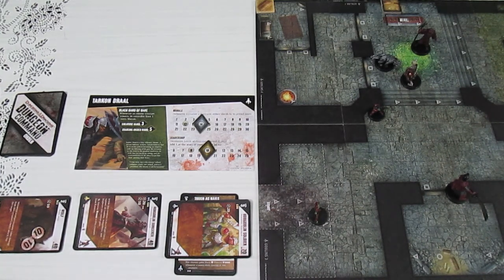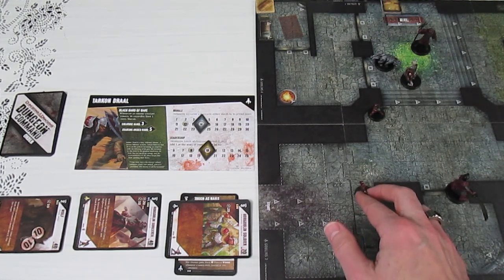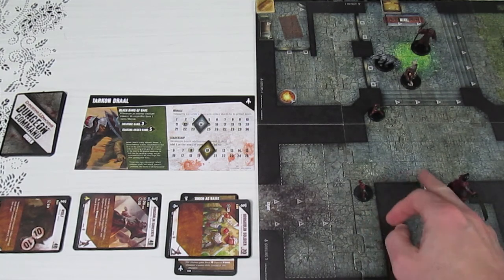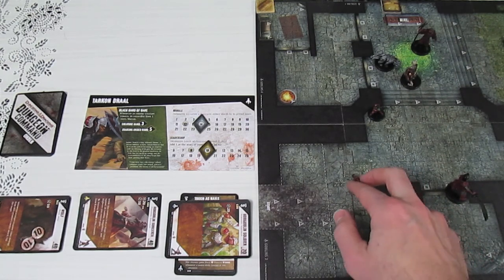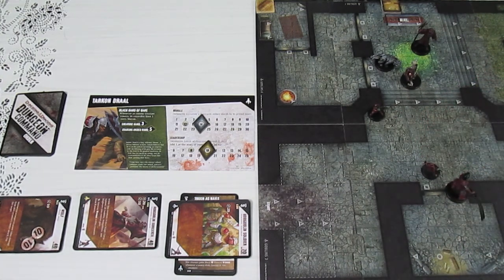Now we have the Goblin Cutter. He has a movement of 6. So we're just going to move him 1, 2, 3, 4, 5. Let's just have him come right around the corner. Get ready. Maybe he'll draw some fire or what have you.